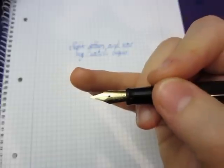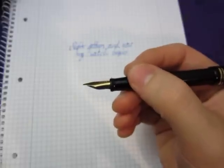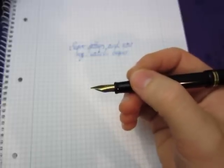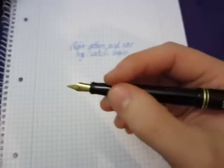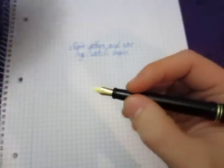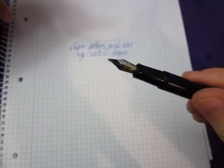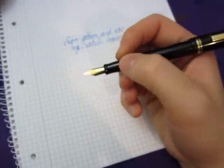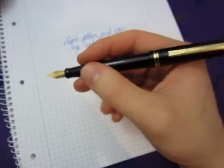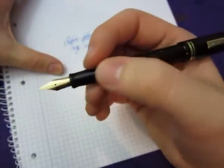I have to hold it with a slight rotation to the left side — I write with my right hand. So I rotate it just a little bit and it writes fairly smoothly. Due to the nib design it's very sharp on the edges, so it's not super smooth. It's a lot smoother with this oblique pen. It's pleasant to use for a long time. You might get used to the slight hardness of the nib, and the weight is definitely very good for extended writing — your hand doesn't get tired or cramp up too much.